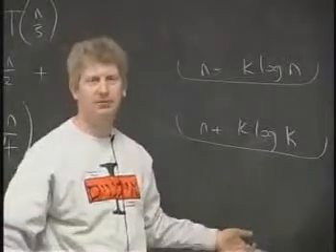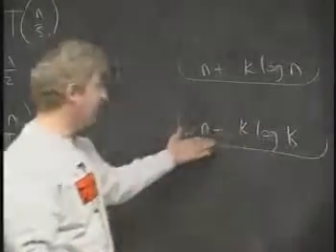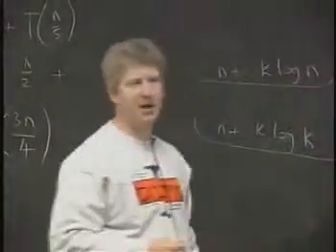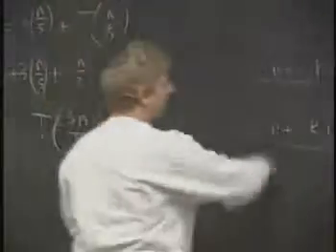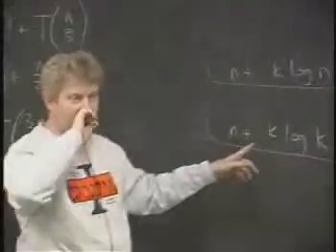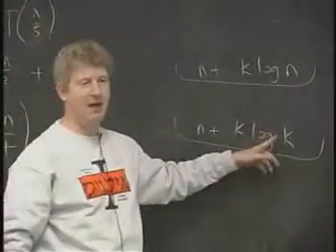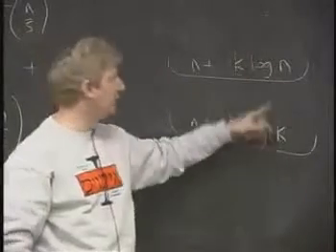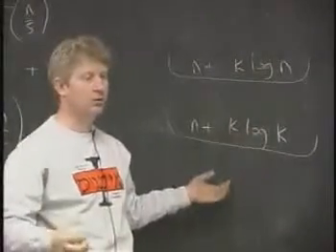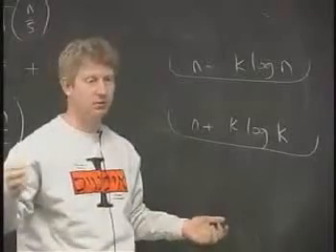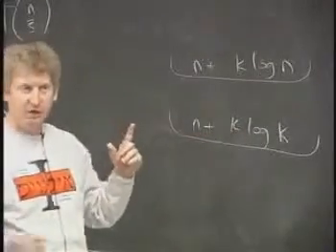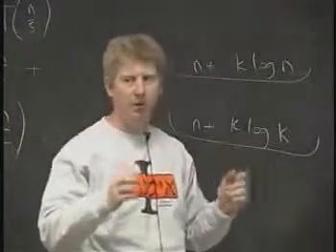Well, what does that mean? It's really weird, right? This is supposed to take less time. Well, let's think. How much less time would you expect this to take? The n's are exactly the same. The k's are exactly the same. It's the difference between log n and log k. Let's say k was n over 2 for a minute. What's the difference between log n and log n over 2? Log n over 2 is log n minus log 2. The difference is 1. So the difference here, even for very big n, is very small.